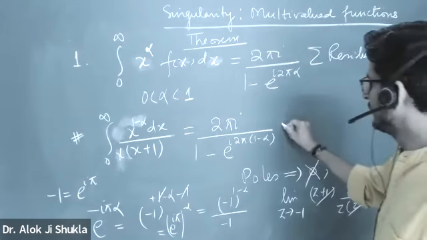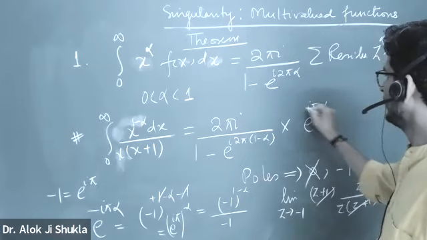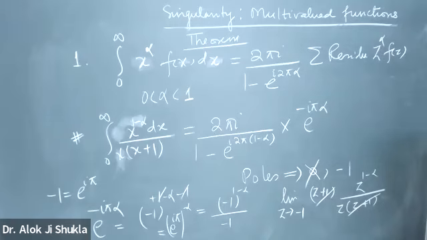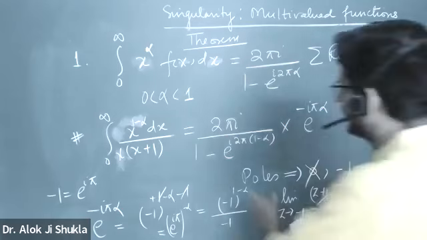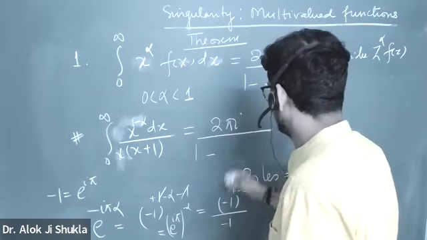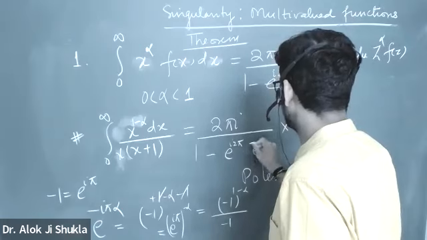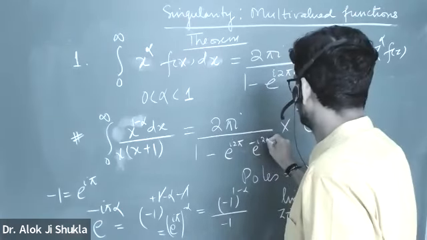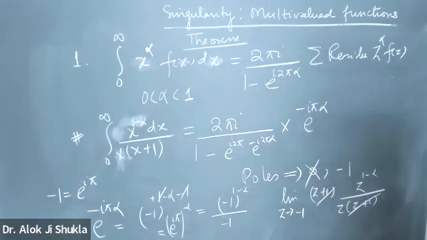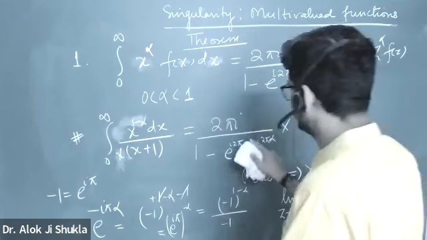So in the sum of residues, let me multiply this. How much did I get? E to the power i pi alpha with minus sign. And here, look, what is it? E to the power i 2 pi into e to the power, how much is it, tell me? Minus i 2 pi alpha. 2 pi alpha. Yes, sir. And this is 1. So I remove this. This is 1.